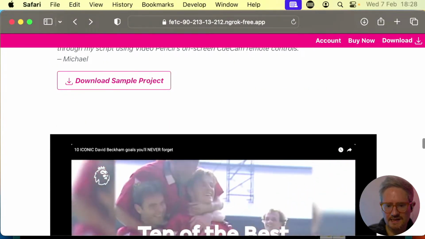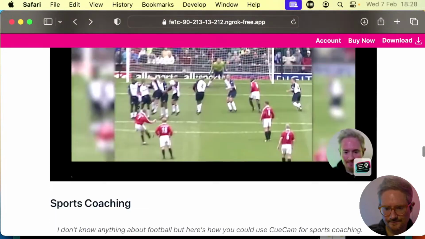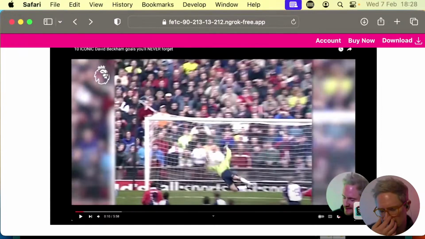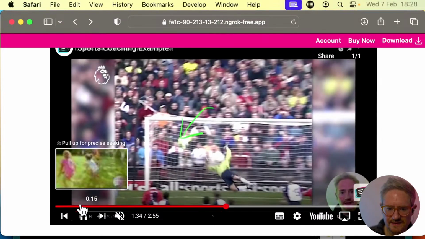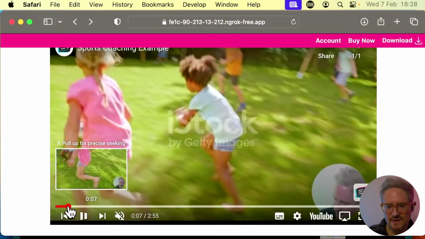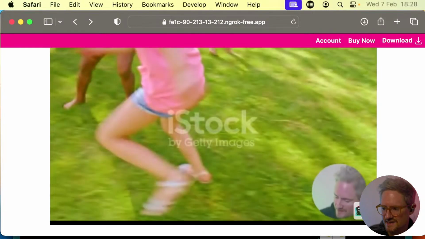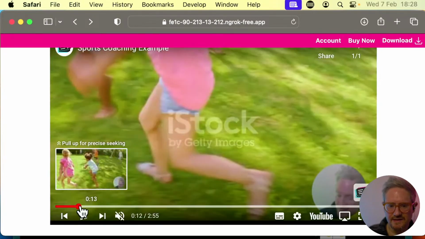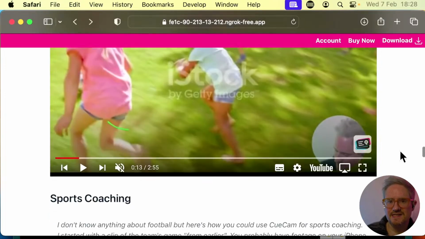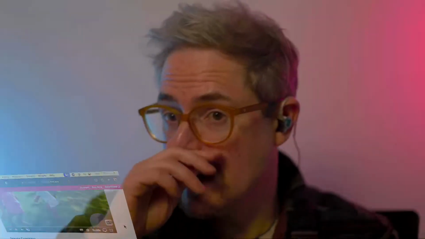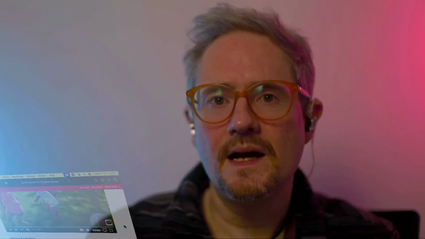The next demo I did turned out to be a little bit different. I did a script where I started off, you can bring in some footage, say you filmed some footage of the team earlier on your phone, just bringing that footage in, but rather than bringing it into CueCam directly, actually putting that in the iPad.